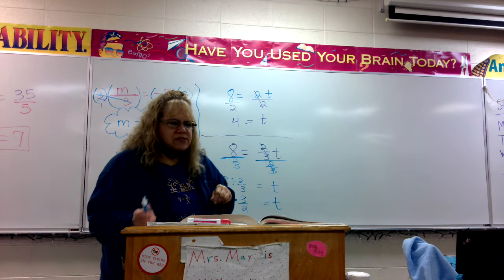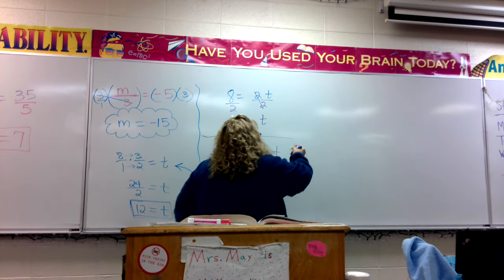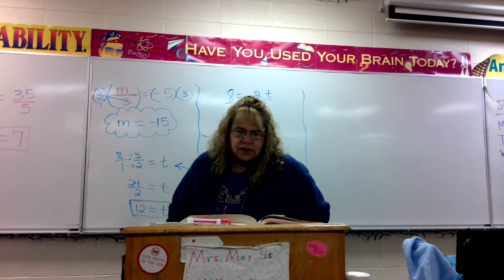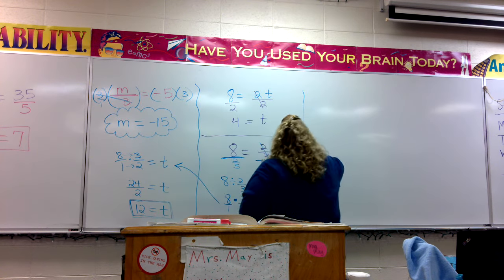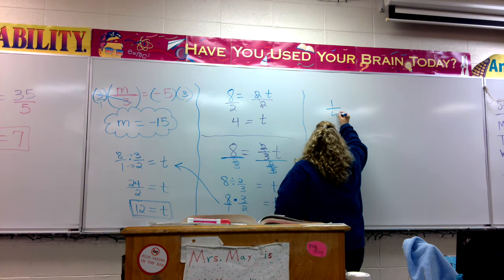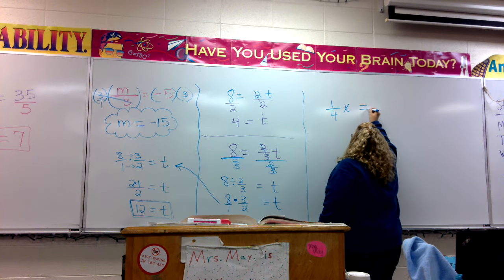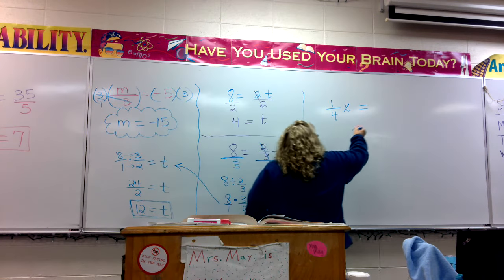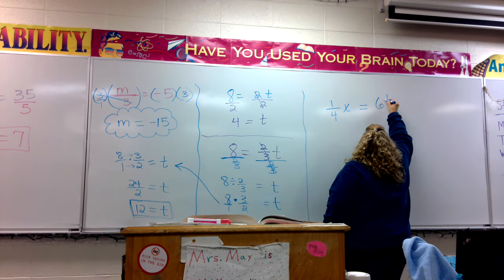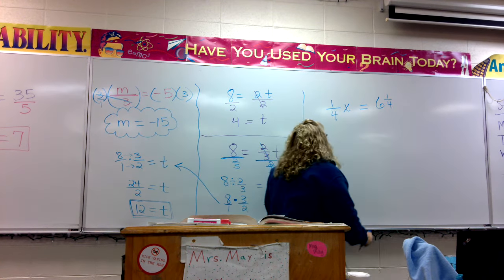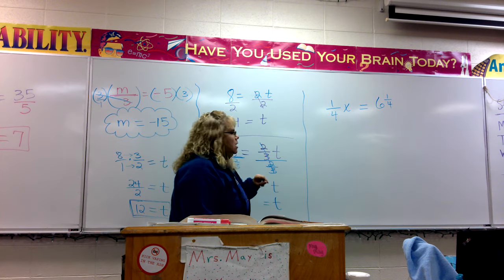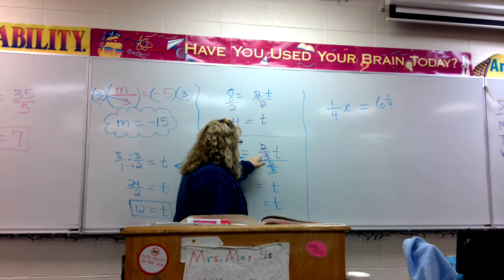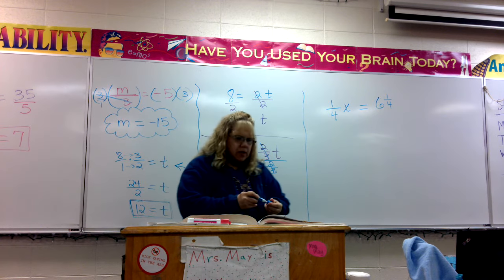How about this one? Oh, here's another one that gets everybody's knickers in a twist. How about this? And I hate it, they use S. Why would you use S? I'm going to use an X. S's look like fives. Same as over here. If you want to get the letter by itself and it's times, you have to divide by that thing. Right?